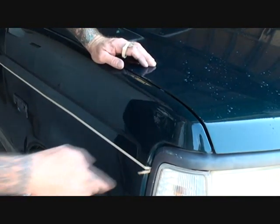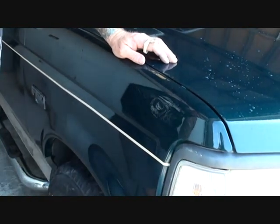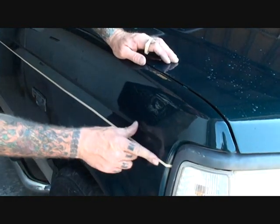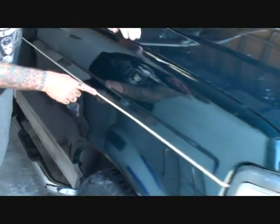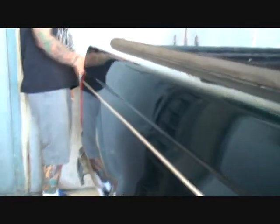See, if you took your car to Earl's shop, or any paint and body shop, and you want a pinstripe but you're not going to pay to have it hand-painted, this is what they're going to do for you. They're going to give you tape and charge you $100. What do you think of that, Charlie? Yeah. I used to make good money when I did this.